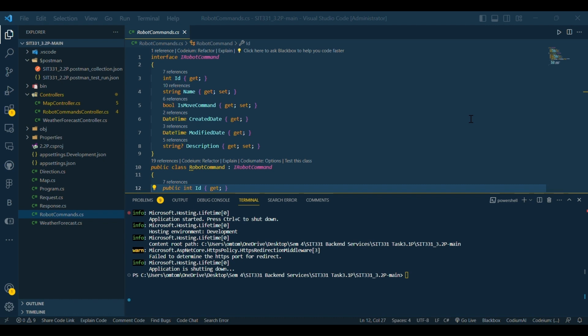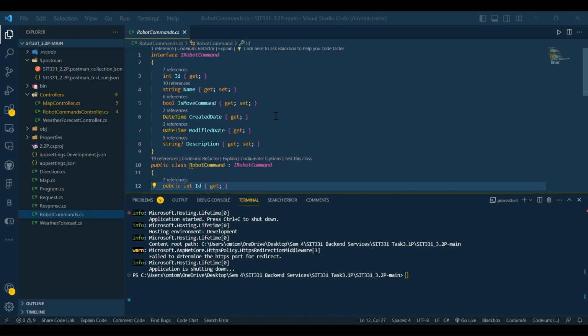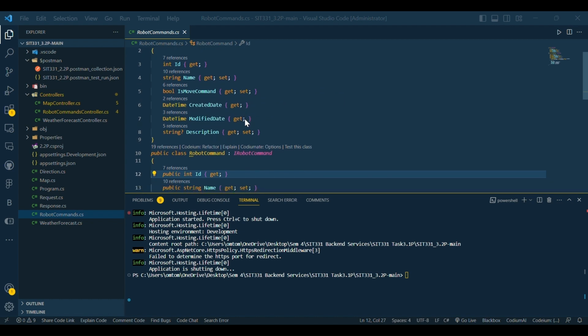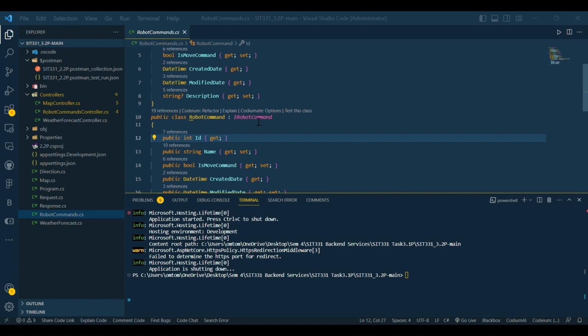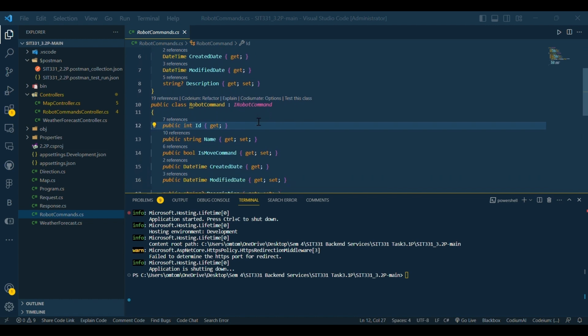This interface has several properties, as you can see: ID of type integer, which has a getter, name of type string, which has getter and setter as well, IsMoveCommand, which is of type boolean, which has getter and setter as well, created date and modified date with getters, and description with get and set. Description is of type string, which is nullable.